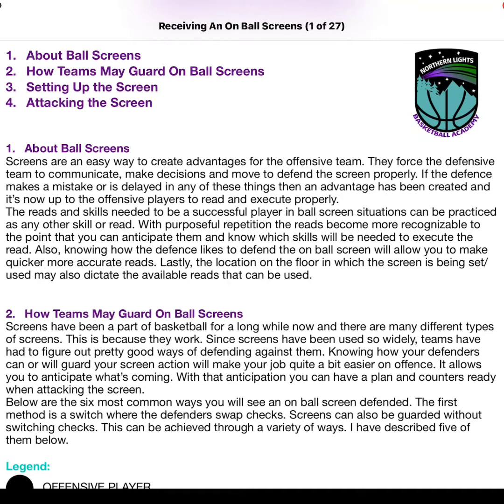The reads and skills needed to be a successful player in ball screen situations can be practiced as any other skill or read. With purposeful repetition, the reads become more recognizable to the point that you can anticipate them and know which skills will be needed to execute the read. Also, knowing how the defense likes to defend the on-ball screen will allow you to make quicker, more accurate reads. Lastly, the location on the floor in which the screen is being set or used may also dictate the available reads that can be used.